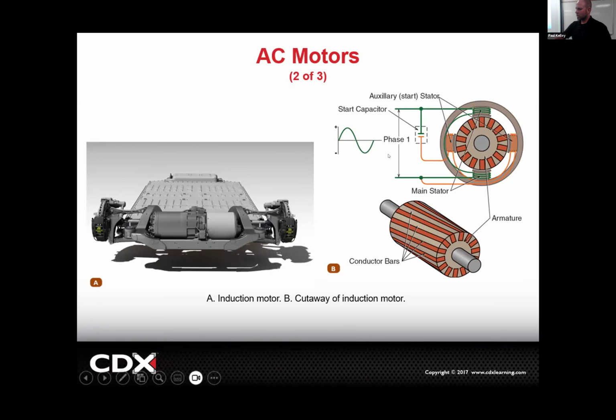So the way that you test a DC motor is you check to make sure it's got 12 volts and ground. The way you check an AC motor, you actually have to put your meter on AC and make sure it's oscillating positive to negative, positive to negative. And that is kind of a lesson in itself, and we won't do that in this class.